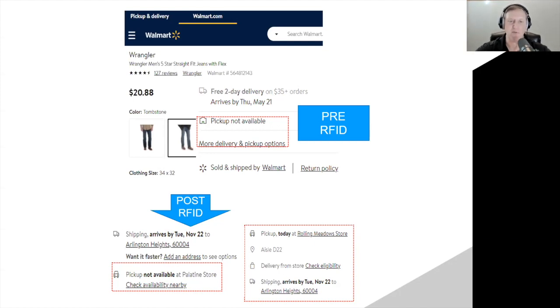I think there were a couple of different factors why the pre and post were different, but obviously RFID was a big component of that as well. And I'll say this now, there are other retailers that actually expose an inventory count, right? So there's probably a buffer. They may not expose 100% of what they have, but they're probably pretty darn close if they're leveraging RFID. So now we can reduce that buffer when we have inventory levels updating much more frequently.